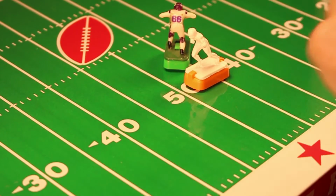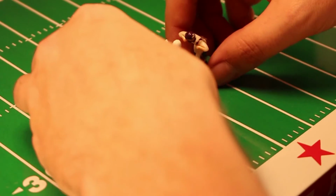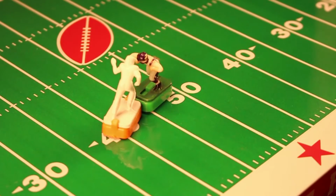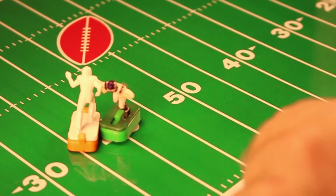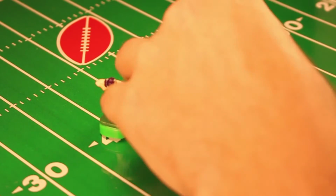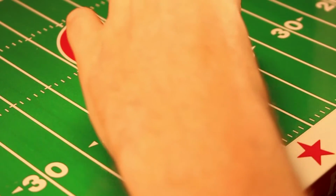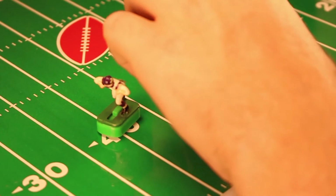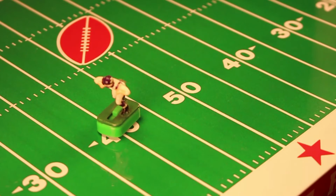Good hold. He breaks free, obviously. That's going to happen here. Run it this way. Still getting pushed back, but not as bad. Not as bad there. So one thing I am going to try here, just for fun, is actually, you know what? Let me take another base here.